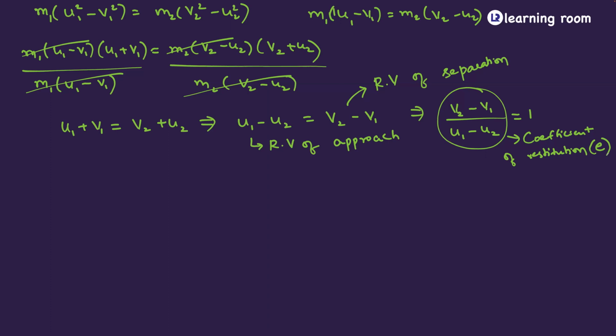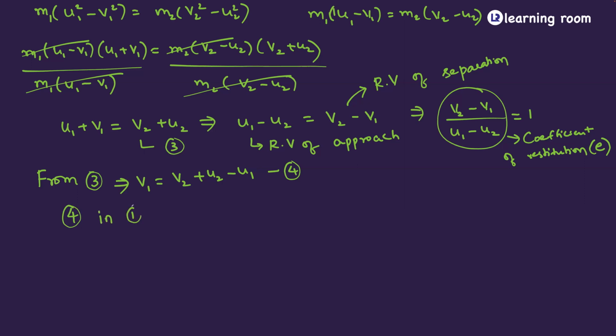Right. But before I started the derivation, I told you one thing. Our job is to derive the value of V1 and V2 in terms of M1, U1, M2, U2, 4 parameters. For this, I'll take this as the third equation. Now, from 3, can I write V1 is equal to V2 plus U2 minus U1? Let me call this 4.